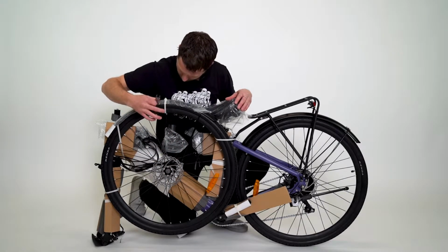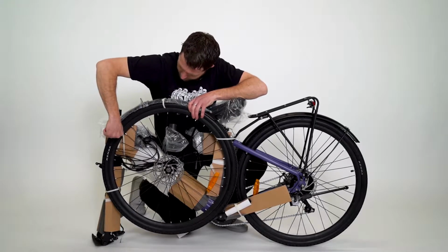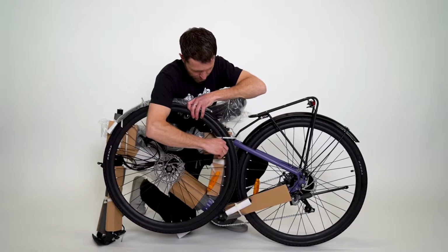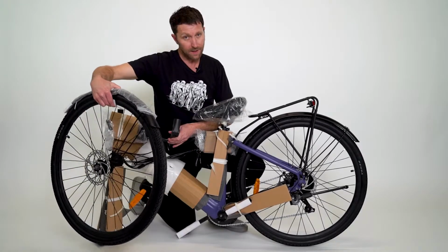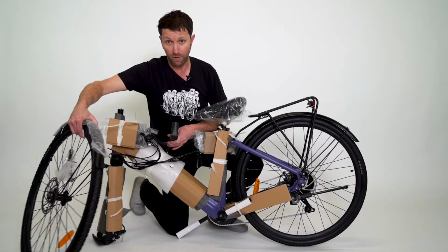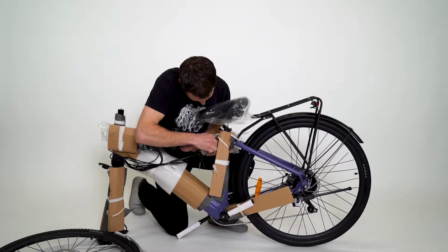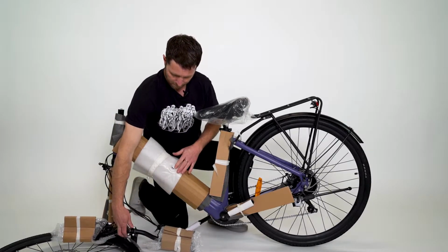While I'm doing this, I'll take note that the wheel, once I disconnect all these zip ties, is going to come apart from the frame, and you'll want to support it. Just keep a hand on it, ready to catch it once you get this last zip tie clipped. Also connected to the frame is the handlebar. I'm going to take this wheel and the fender, which is loosely put on top, and put them aside. Then, careful not to scratch my new bike, I'm going to take this one last zip tie holding the handlebar and lower that as well.